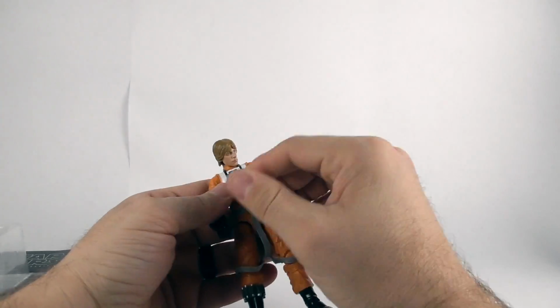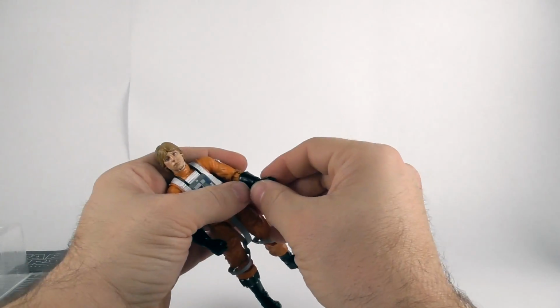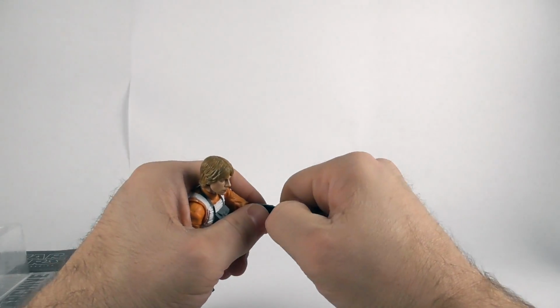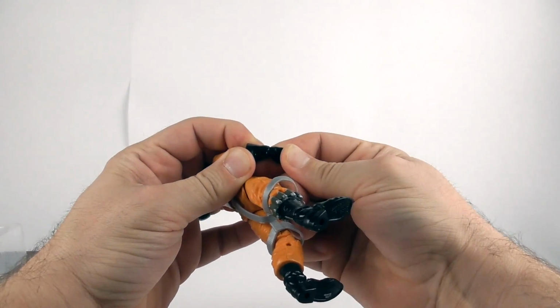I want to just test all of the joints. They all seem pretty good. It's always important to test your joints when you first open up a figure. So like this, some of them are really tight, and you just have to be careful the first time you give them a nice little bend so they don't break.